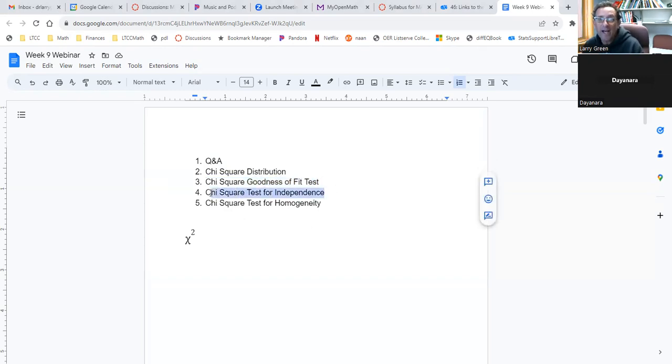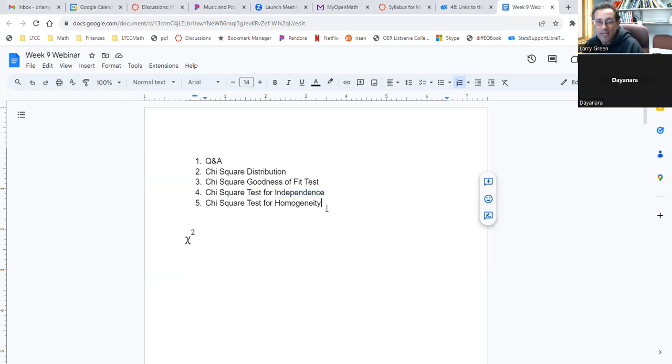Then we'll look at chi-squared test for independence. And that will be about saying, well, we got these two things. If you know one, does that help you learn about the other? And we talked about independence a long time ago in chapter 3, when we talked about whether the two things were independent or not. This is actually kind of a step up from that. Instead of just, is this independent from this, as these are two things that could happen, it's these whole categorizations independent with this other whole categorization. And that's what we'll look at.